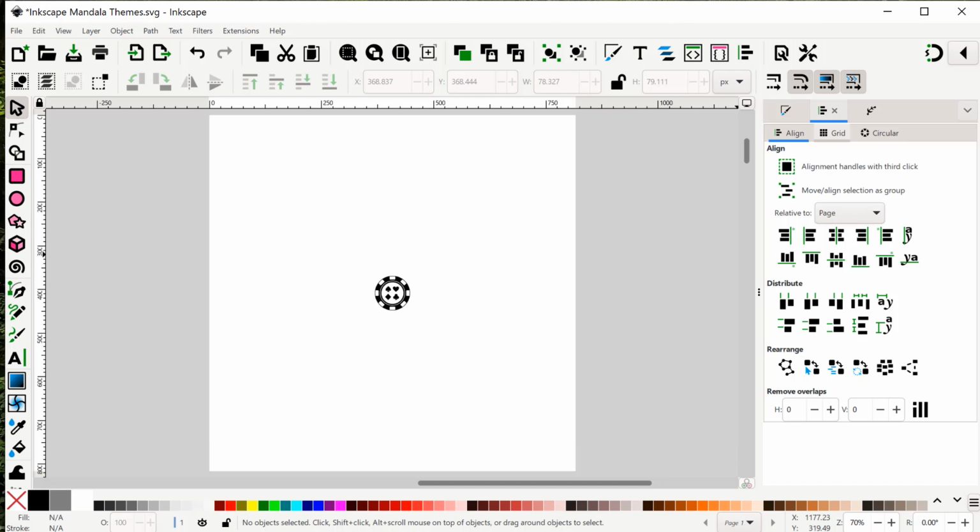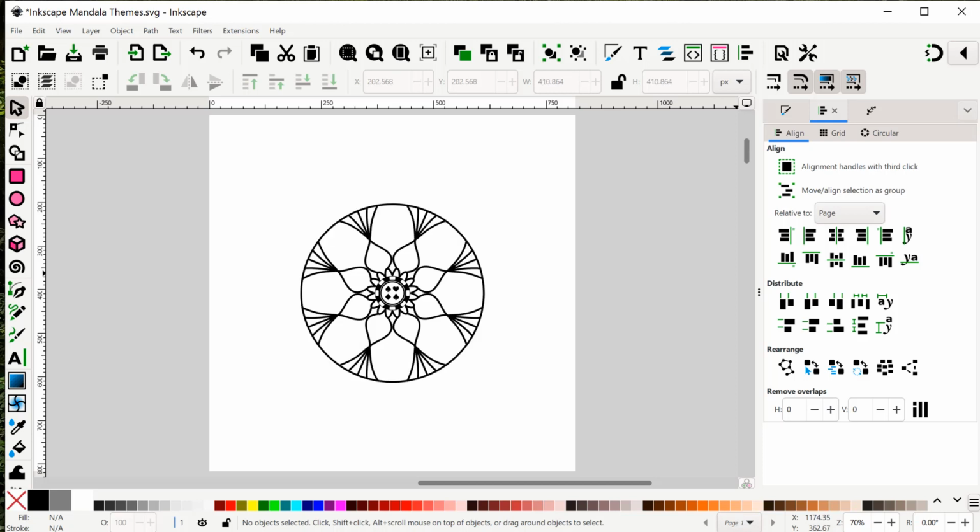The poker chip is ideal for the center element. Some smaller petals seem appropriate to surround the chip. I'm using 16 copies rotated around the center. Next, I have 8 larger petals rotating around the center. These are large enough to place one of the poker elements inside. Now, 8 more shapes large enough to hold an element, and a few decorative lines between them.